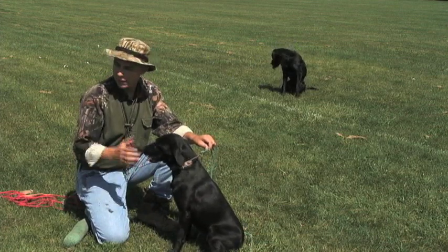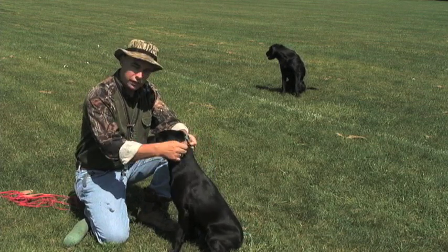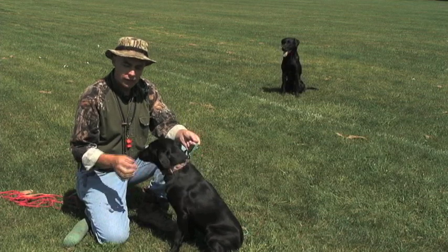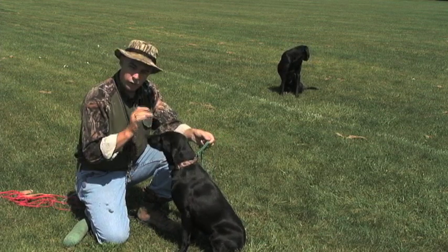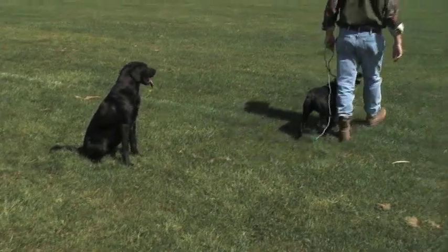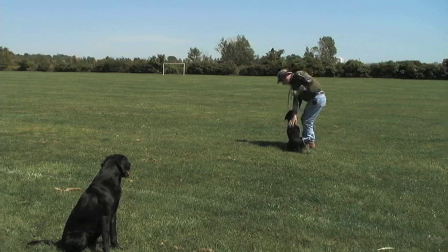I tend not to like that — I like to surprise the dog. What I like to do is have a solid collar on the dog so that when I tug on him he feels it immediately, and then I know precisely when the force is applied and I can time the command to match that. I'm going to walk this dog now and show you how to apply gentle forces and reinforcement to teach him the sit command.